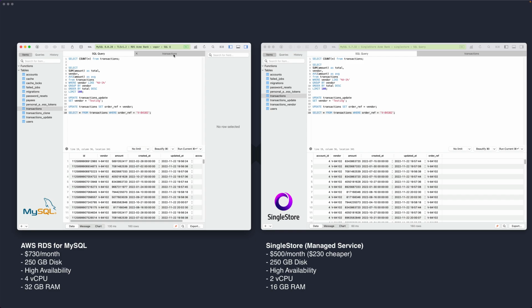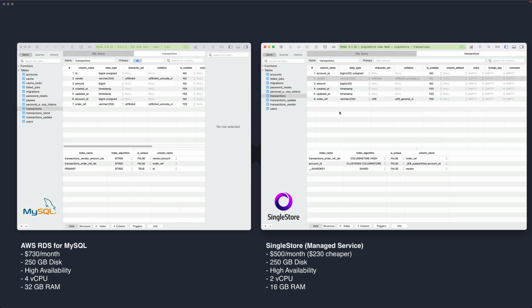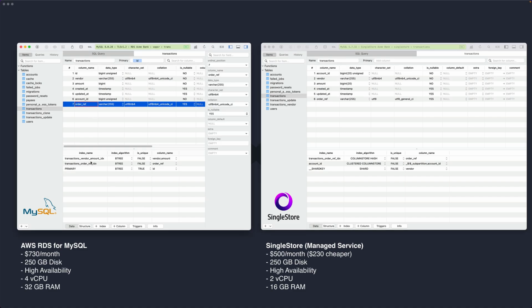But we've now had something come in from a client or from a boss, and they say, oh, we're not actually going to do the order ref anymore. We're going to go a different route. Perhaps we're going to have the order as a separate orders table. So now we've got to actually remove this data from our database.